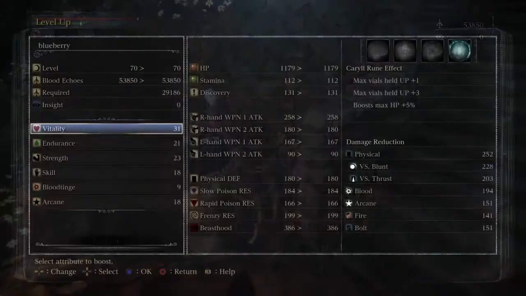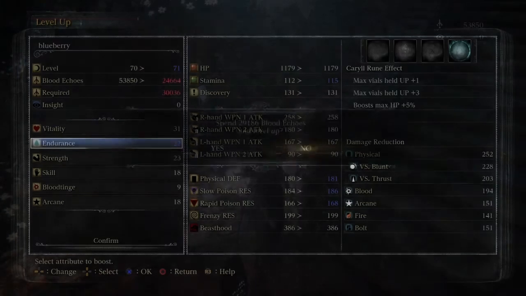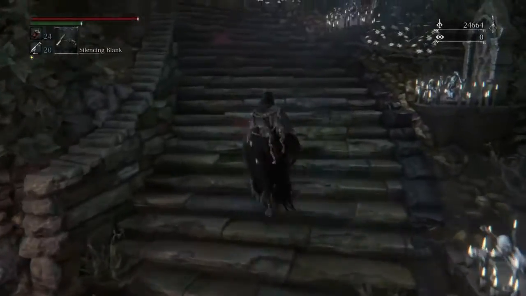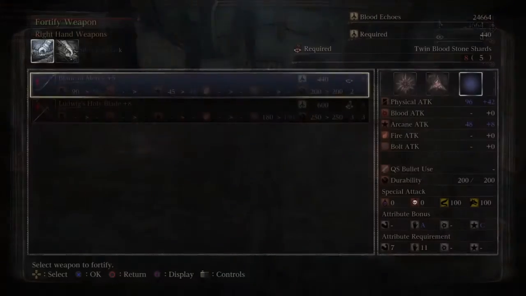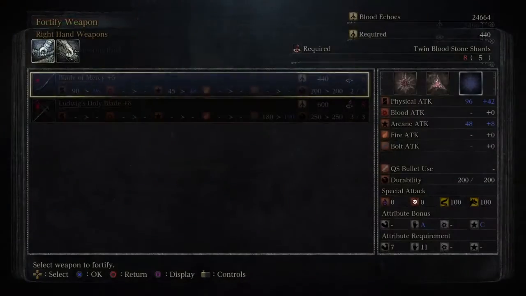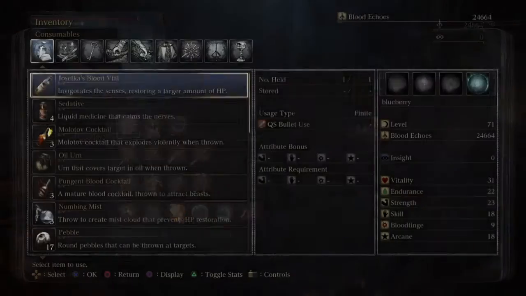So I'm going to come here and upgrade real quick. Put everything into endurance. So pretty much, at least for me, I'm level 70. I can upgrade 1 time every 2 times that I run this. So if I run this 4 times, I'll be able to level up twice.